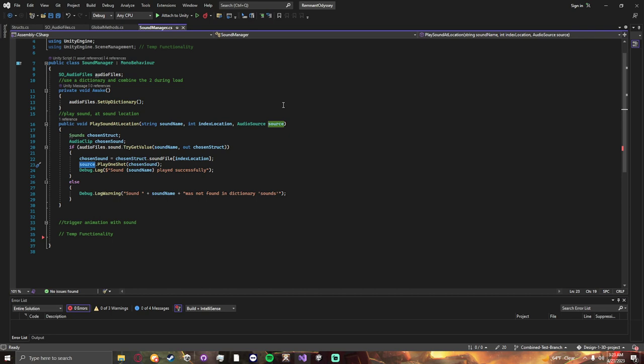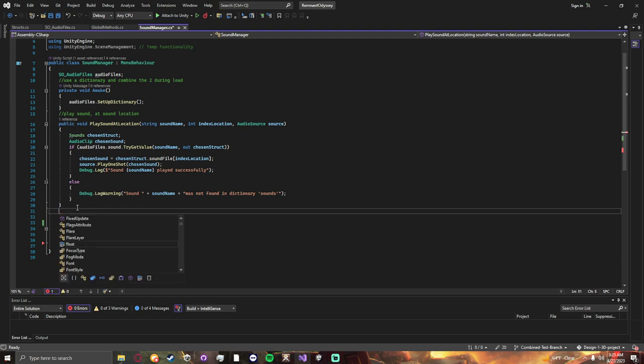So in order to resolve the whole problem of not easily being able to get the sound manager or the play sound at location, the reason I want to avoid this is because, I'm going to write this in pseudocode here. First, if another script wants to play this method here with any parameters it wants to give, it needs to first find the game object, then it needs to get the component. Get the component sound manager. And then after you get the component sound manager, then use the method play sound at location.